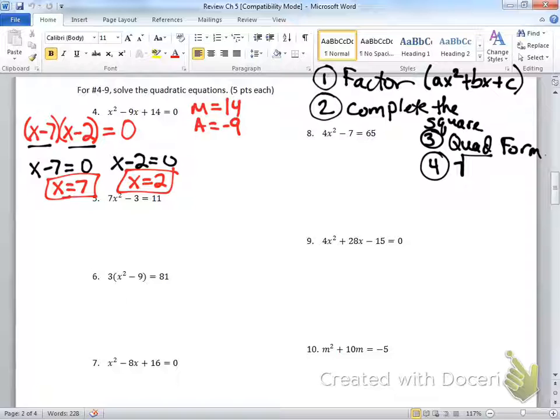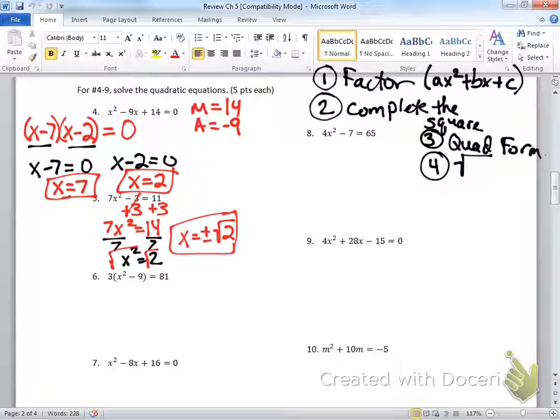The way I would do it, since there's no x term, there's only an x squared term, I would get everything away from the x squared and then take the square root of both sides. I was supposed to get plus or minus root 2. I just erased it. I thought it was wrong. You can't take the square root of 14. Well, you don't take the square root until you have the x squared part by itself. So you get x squared equals 2. And then take the square root of both sides. Anytime you take the square root of both sides, you get a plus or a minus. So you could do dots. It just doesn't work out as neatly as I originally thought it might.